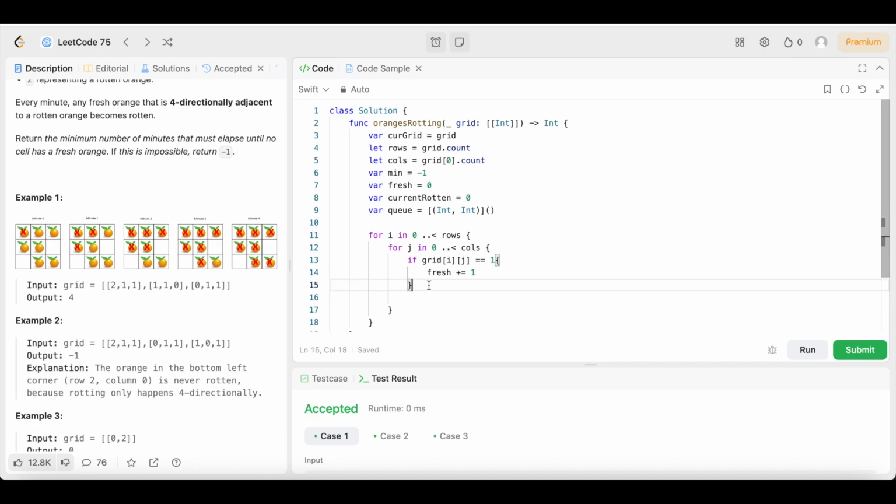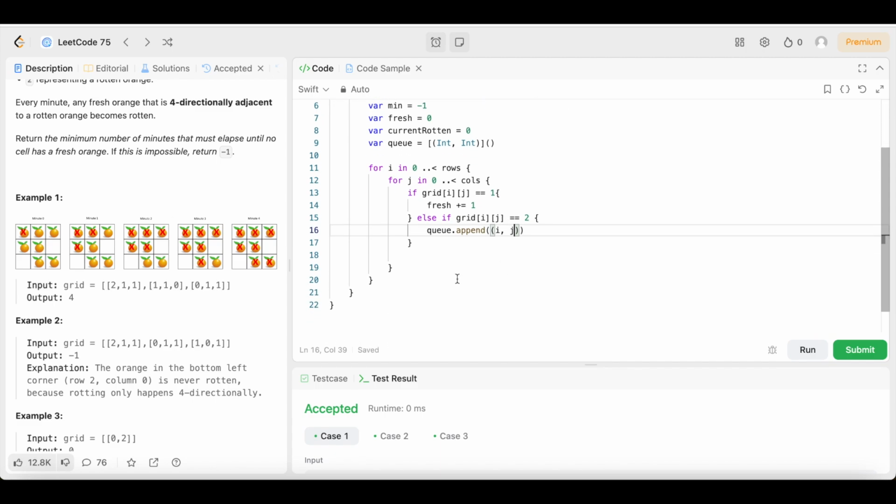Then we're going to come right here and say else if grid[i][j] is equal to 2, then we are going to say q.append, open up the parentheses twice, guys, and say (i, j), and that's going to keep track of the rotten oranges that we have.